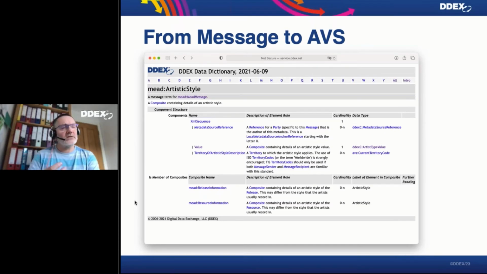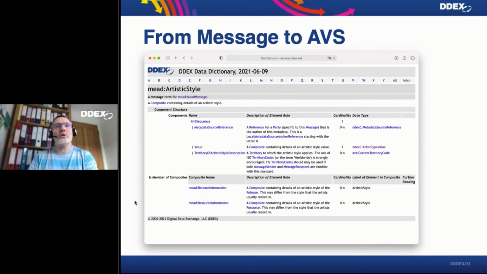The stuff that doesn't go into an ERN product feed, but that may be very helpful for DSPs to market a release. And maybe you want to say whether a band is a mariachi band or a barbershop quartet or something of that kind, or a brass band. Well, that's the artistic style.